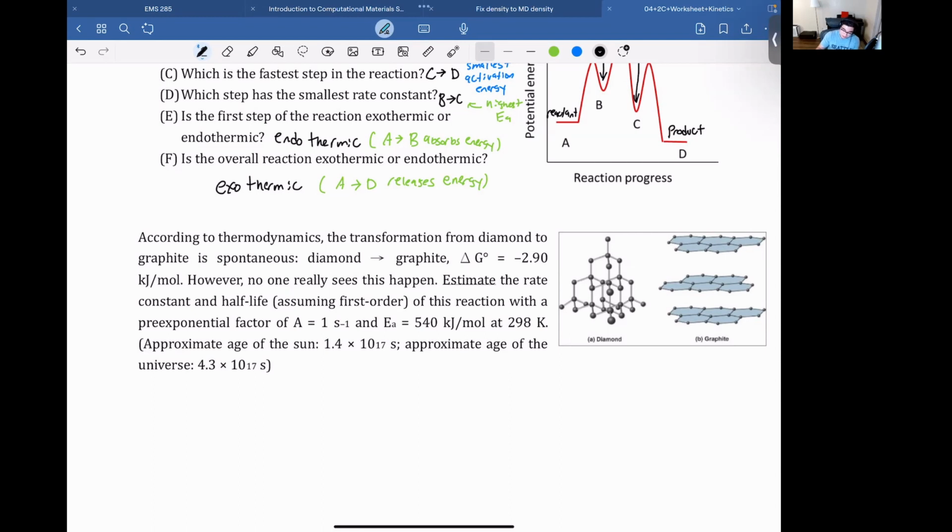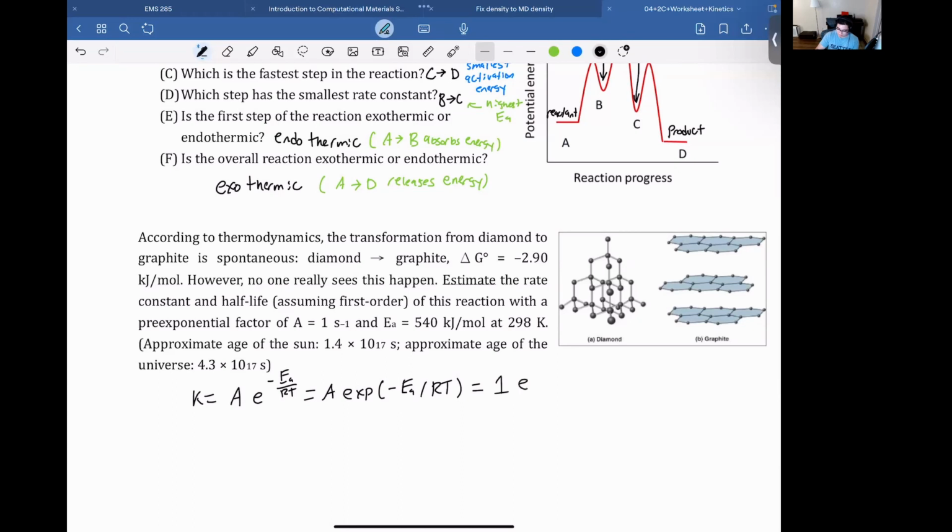What we can do is this. So the rate constant, you have a formula for it. It's k is equal to A times e to the negative Ea over RT. I don't like the tiny fraction, so I'm going to write this as just exp of negative Ea over RT. All I got to do is plug this in. This is very straightforward once you have this formula.